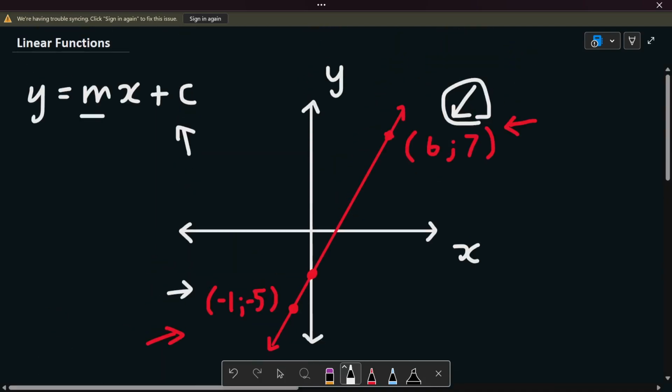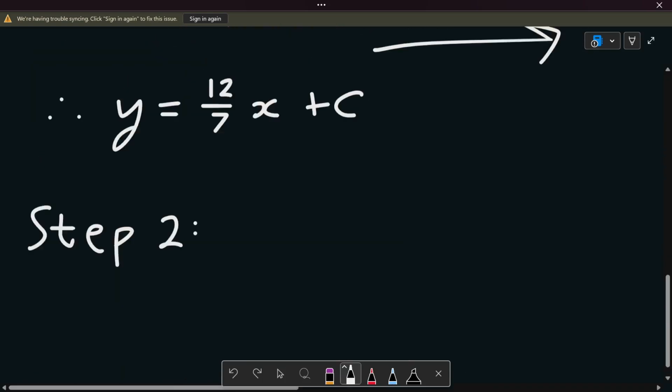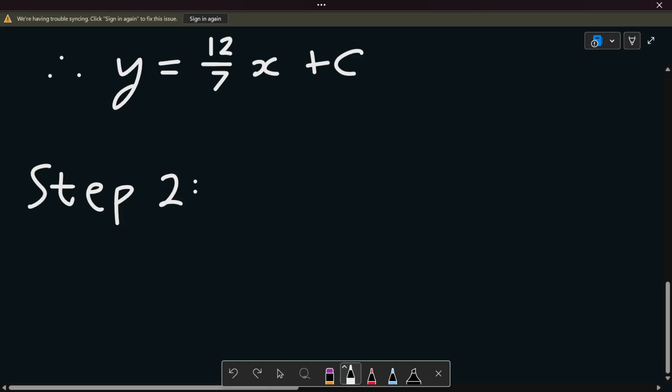So let's plug those in, because we can clearly see over here that 6 is represented as the x value, and 7 is represented as the y value. And because we have our x and y values, then we can actually just plug that into the equation. I know you're probably thinking, but Dylan, what about our sets that we made? In this case, it doesn't matter. Remember, we only look at sets whenever we're dealing with the gradient. Now, let's move on over here. We have our x and y value. So we're going to consider this equation over here. Remember, y equals 12 over 7x plus c. So we're just going to sub in for the y and the x.